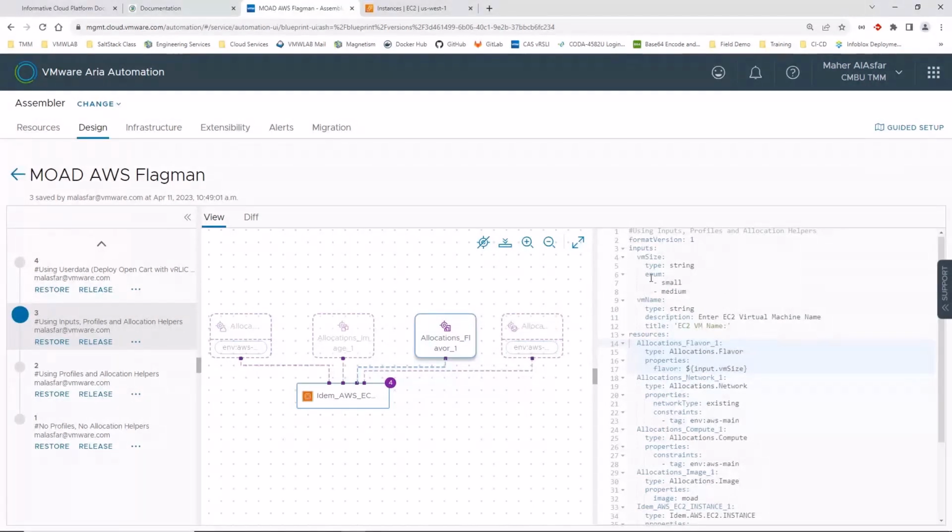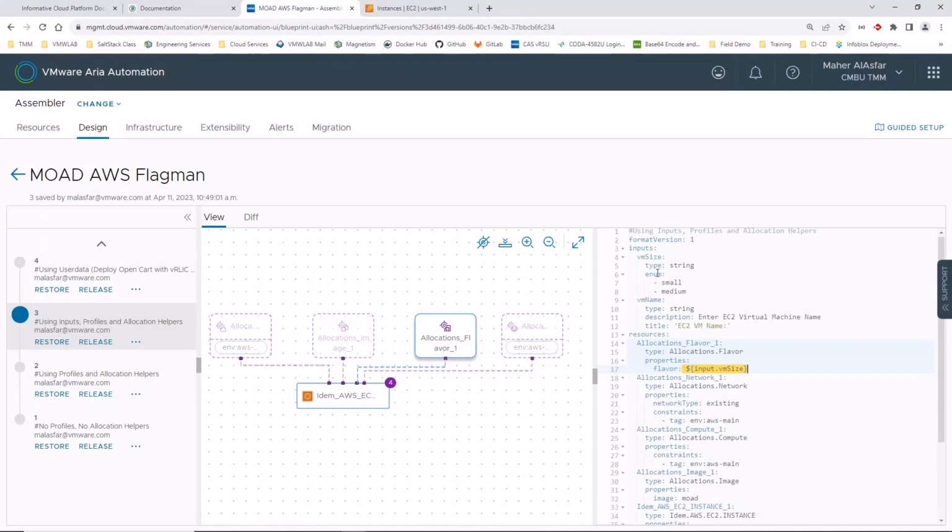It's a string, and the enum here, the two values that the user can pick from, is small and medium. These are obviously going to be values for existing flavor profiles. And then on the allocation flavor here, instead of hard coding the flavor like we did in the previous examples when we set it to small, I can go and create an input.